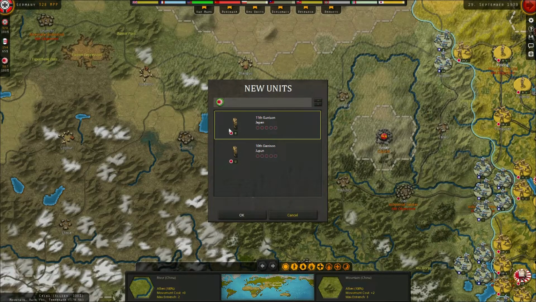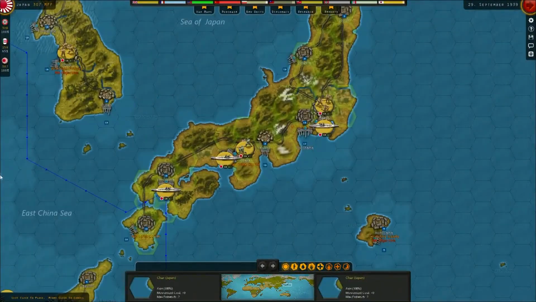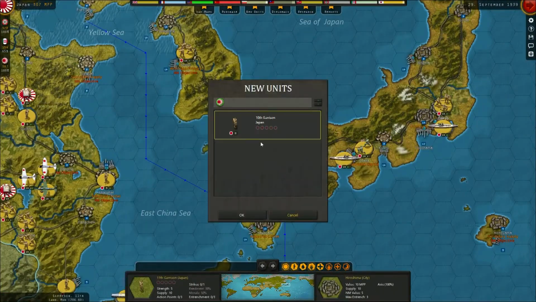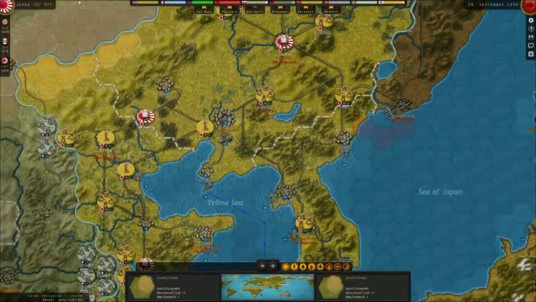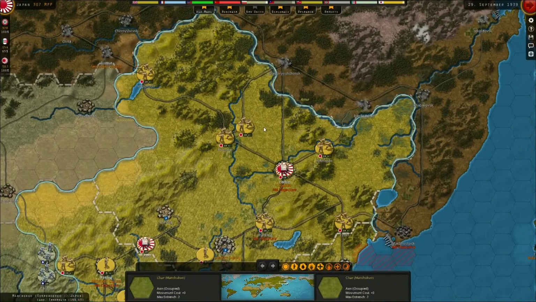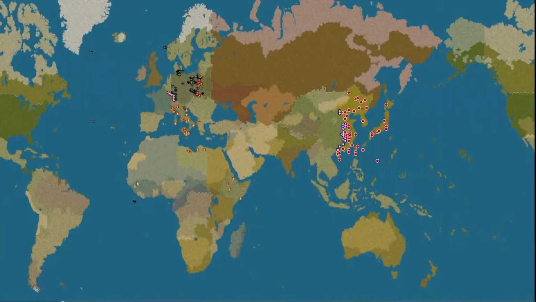So we have got a couple of garrisons. I'll place them now because sometimes I forget. You can only place them on your home turf. So we'll put one over on Hiroshima and we'll put one over on Niigata, and that's basically to take over here and take the place of some of these armies. But we're going to start off with our shipping again.